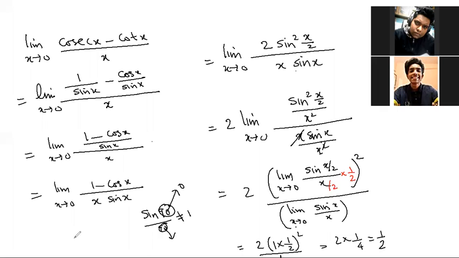Yes, sir. Understood. Suppose I would have written sin x upon x. This is not 1. This will be 1 only when the limit is there. Then only it will become 1. Why? Sine of any number divided by any number is not 1. Unless and until you have the limit by its side, it will become 1. Yes, exactly. You got the point.